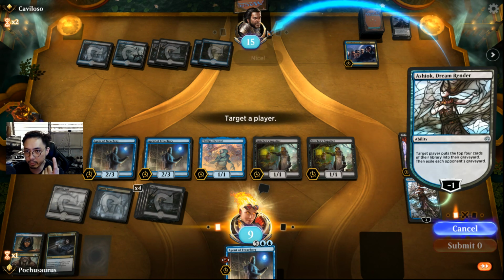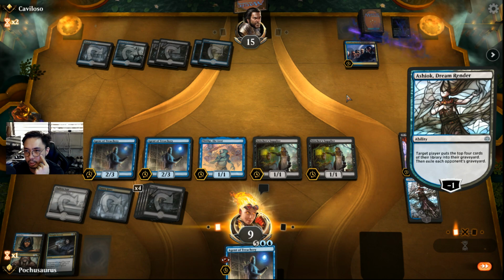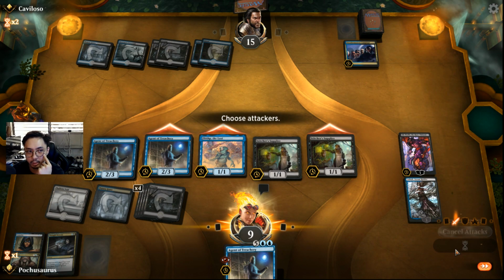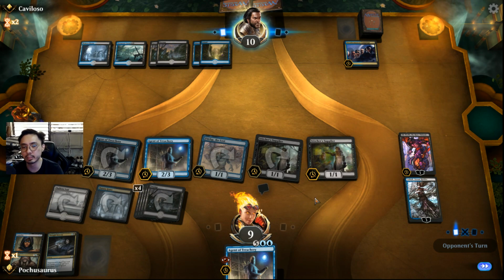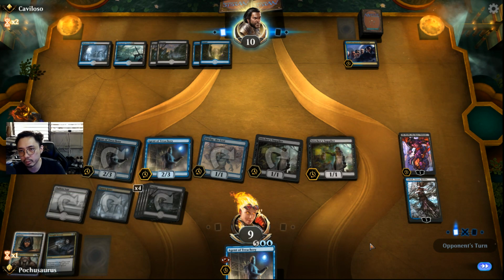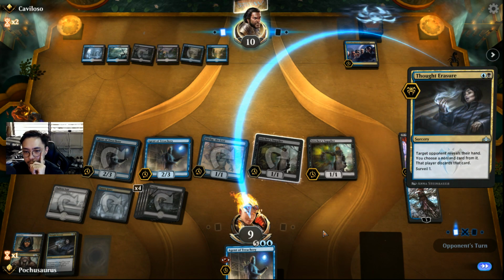We make him discard all his cards, and then we attack. Yes, I think we can still win this. There are 4 more. 4, 5, 6. I need one more. So he's gonna Thought Erasure the Agent of Treachery.